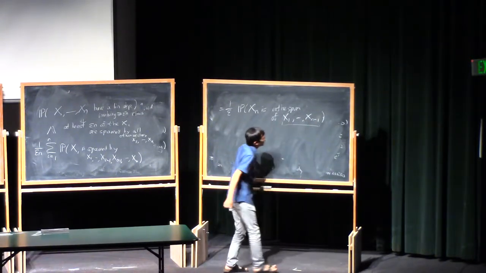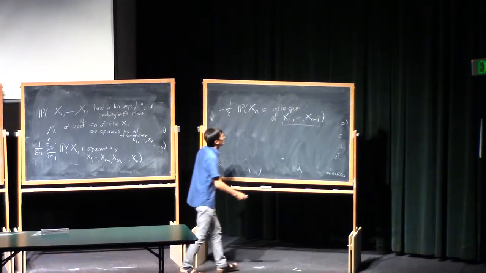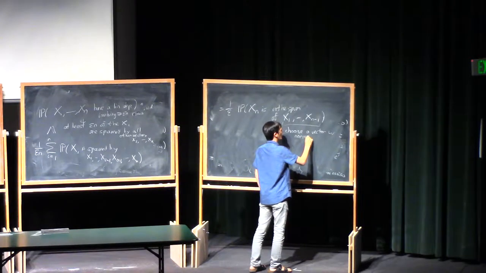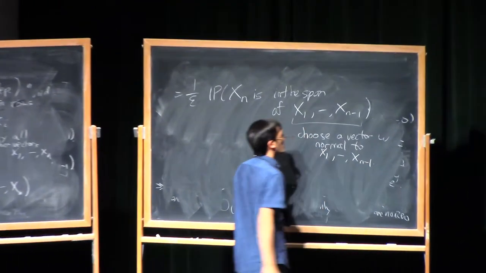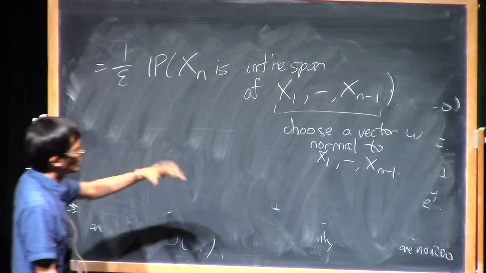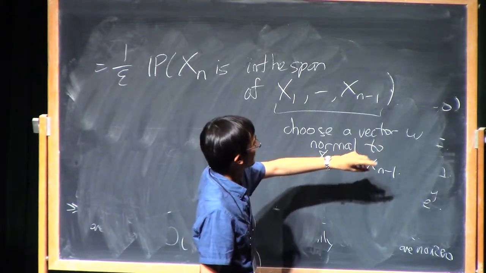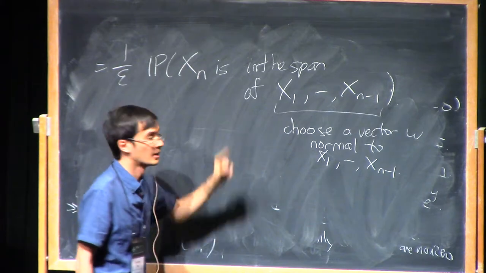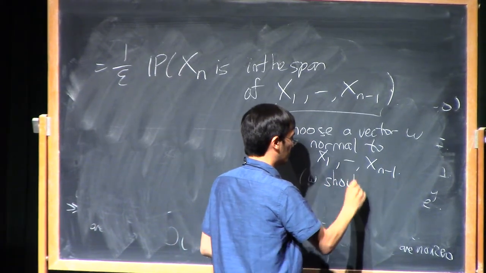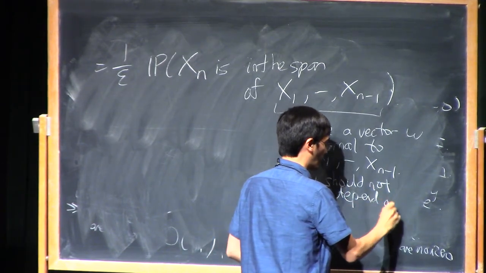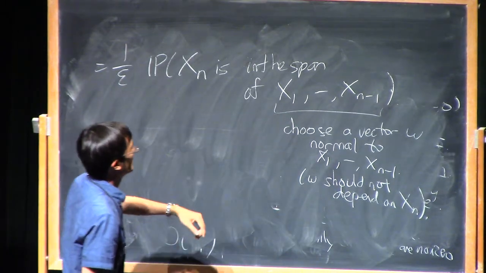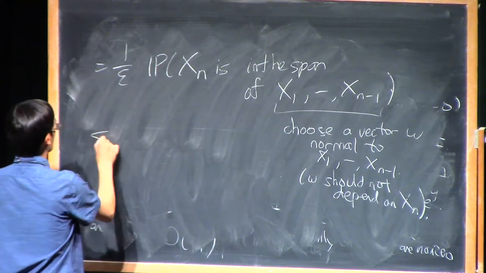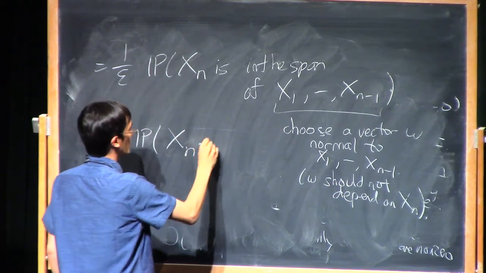Again, these vectors span some subspace of dimension at most n minus 1, so we just choose, again, a normal vector omega. Now, if the x's are not independent, there could be multiple choices for this omega, and you may have some flexibility in how to choose it, but I don't care, as long as however you choose omega, it only depends on these vectors and it doesn't depend on xn. You can do that since the conditions here do not depend on xn. So you just arbitrarily choose such an omega, and then this is just bounded by the probability that xn dot omega is zero.